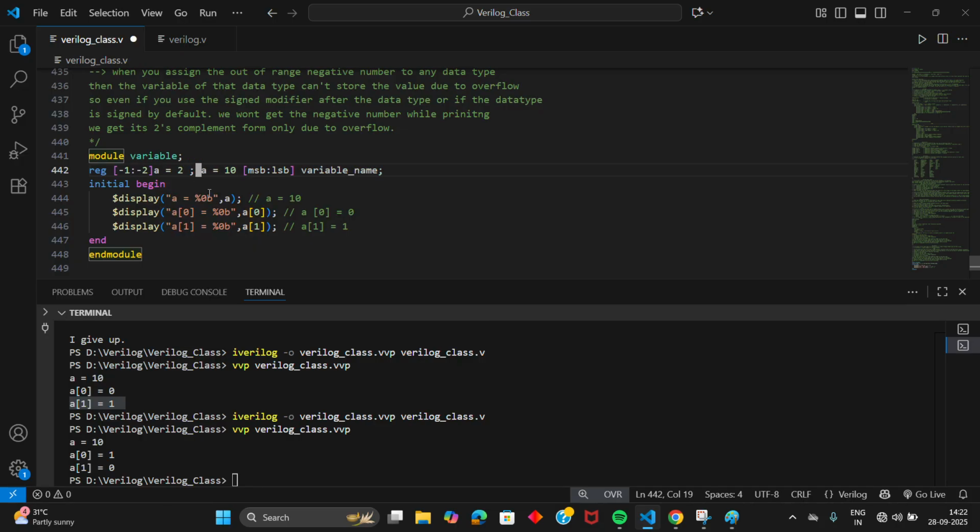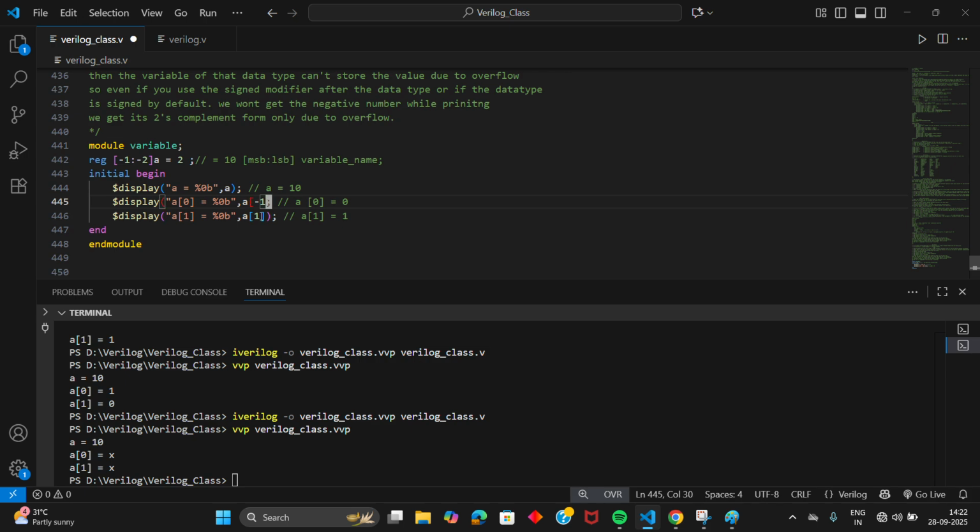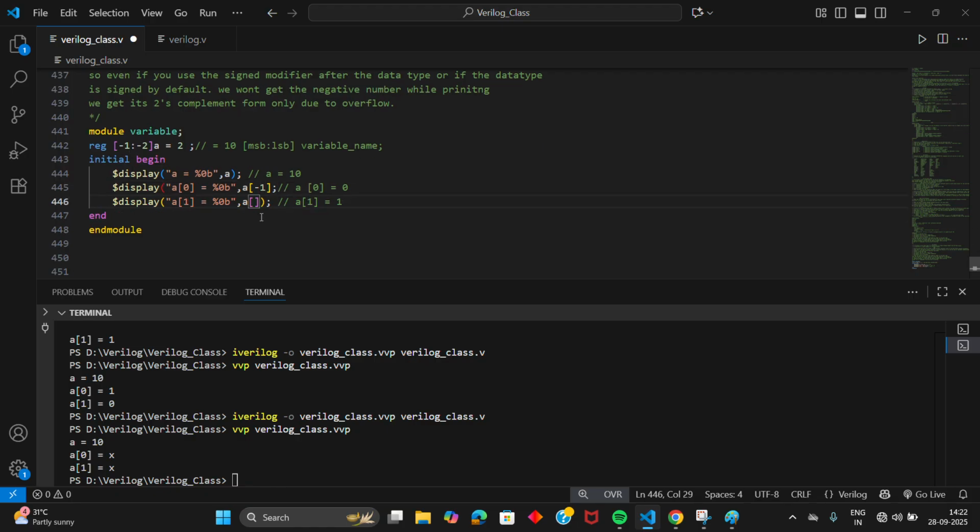Okay, so let me run this program. Let's see what happened. Sorry, I have used a of 0 here. We have to change it as well. So I'm going to print a of -1, a of -2.